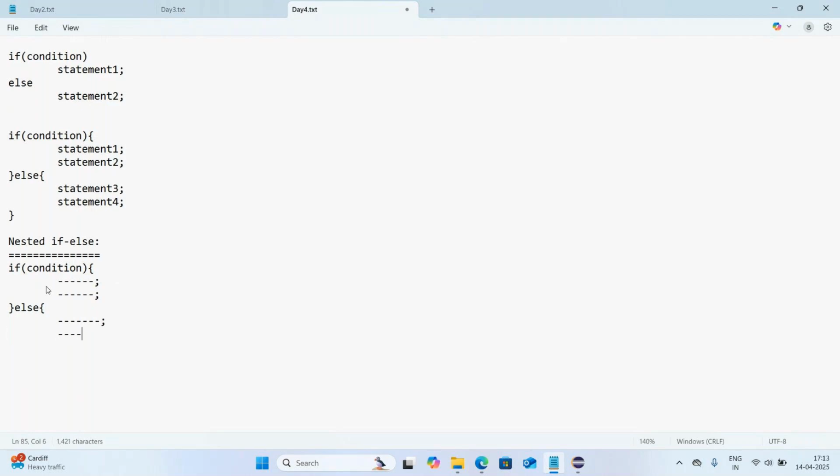Now what I am telling is, inside this one you will have one more if else. Let's say this is condition 2. Okay. So you may have only one if or multiple, that is up to your requirement, but we can have this inside if else.